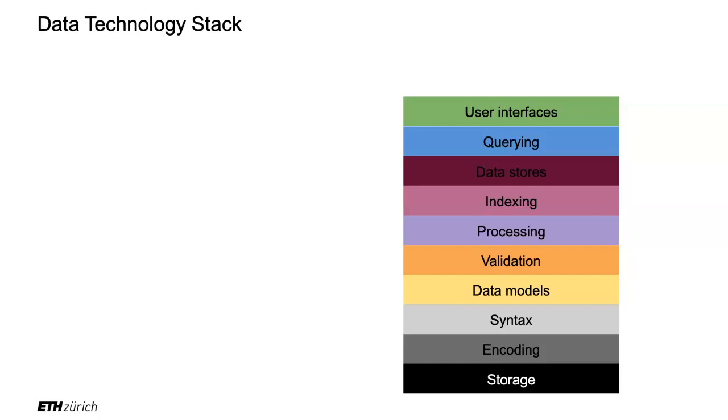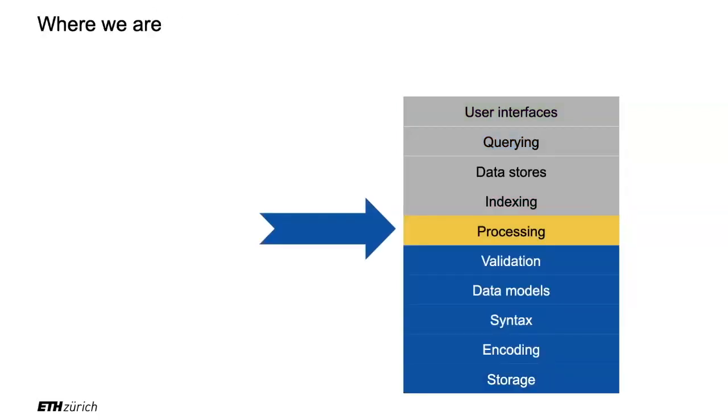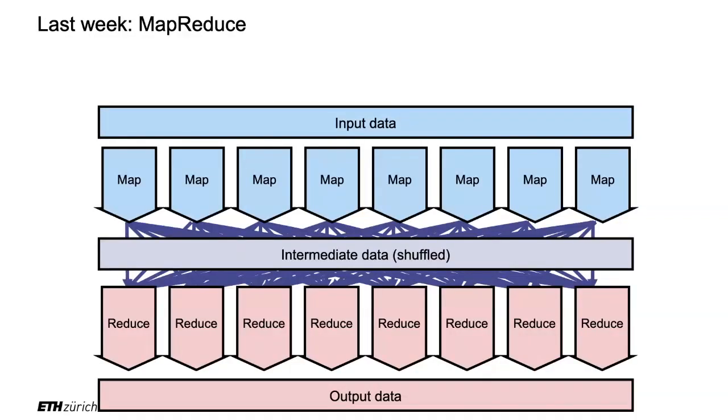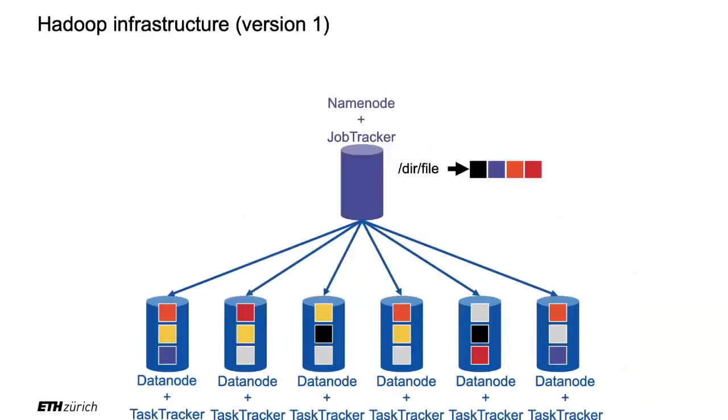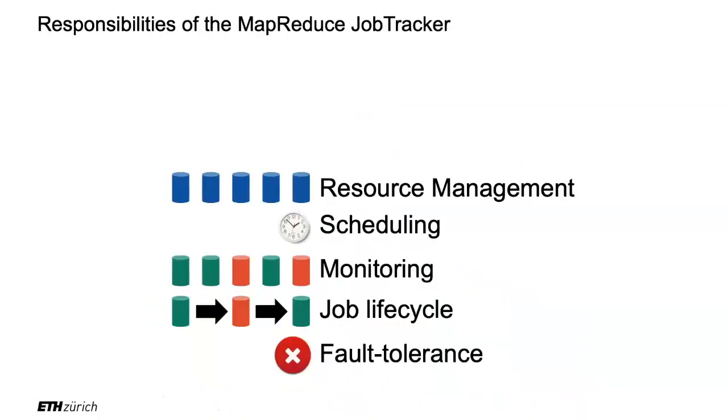So remember where we are. We did a lot of things already. We are more than halfway. It's roughly half of the semester. So we processed the data. We've looked at MapReduce, which is this idea of mapping, then shuffling the data around over the network and then reducing. We saw the architecture where we have the job tracker collocated with the name node and the task trackers collocated with the data nodes, because we bring a query to the data.